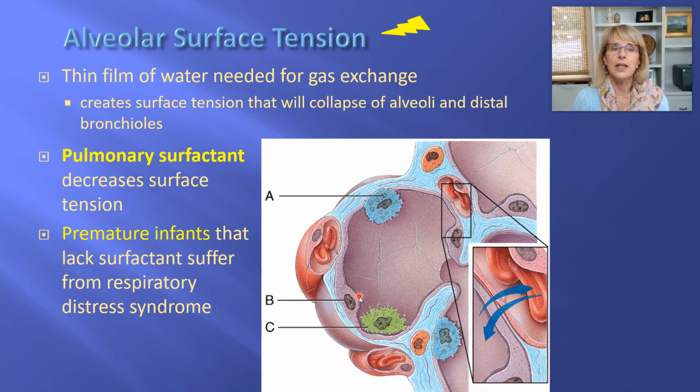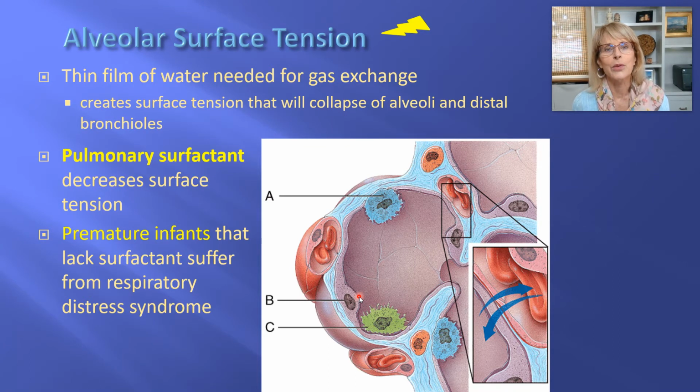The other thing that keeps the alveoli from collapsing with every breath is residual volume. Oh, that's not written here. Write it down. Residual volume, one of the concepts that you have from lab, residual volume is the volume of air that is trapped inside of our lungs, even when we've exhaled as much as we possibly can.